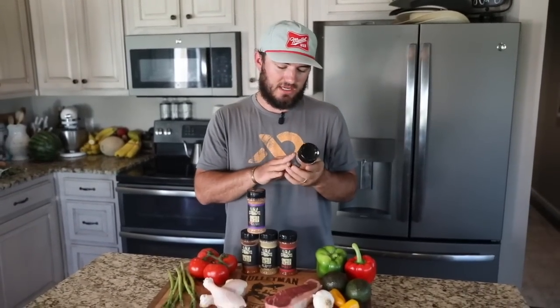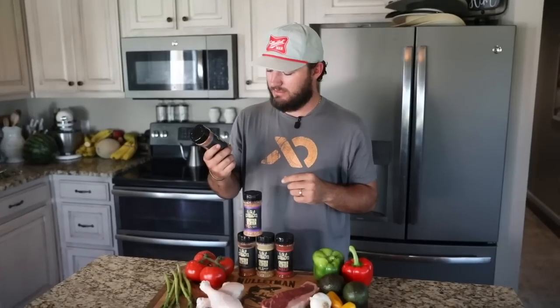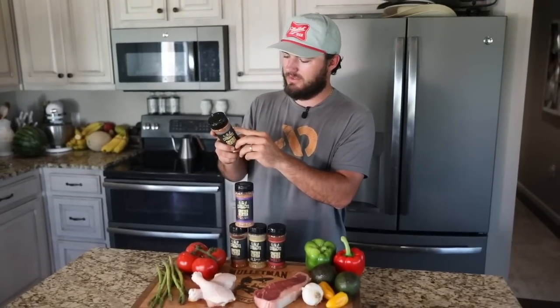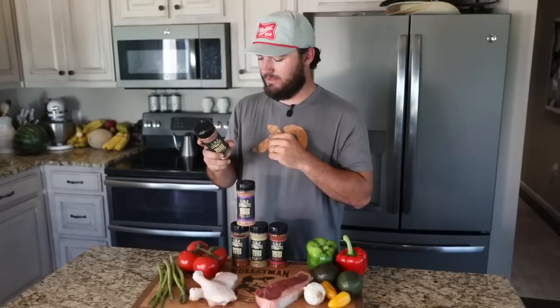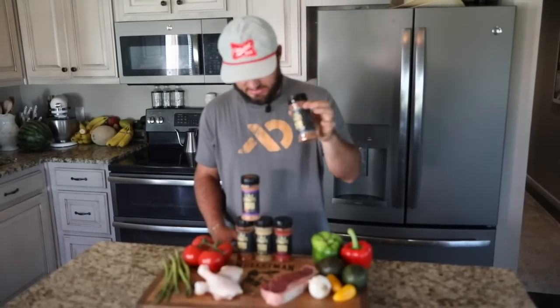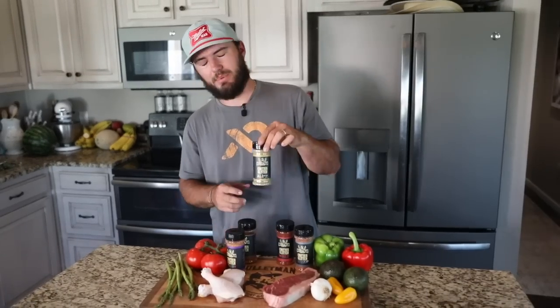Then we'll move over to our next spice. This is our steak. It is just an all-around good seasoning. We actually do use it for a lot more than just steak, but we figured it is pretty much the best baseline steak seasoning that there is, so we named it after the steak. Beef in mind, we came up with a glitter to bring out the best in your slab of bovine. It works great on all red meat, domestic and wild. So if you like cooking steaks, especially if you like cooking elk steaks and deer steaks, this is the one for you. I'm gonna jumble these up and go on to my personal favorite.